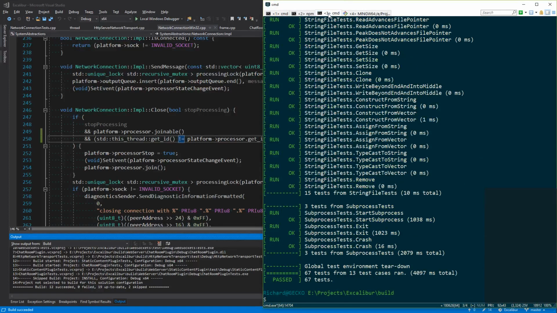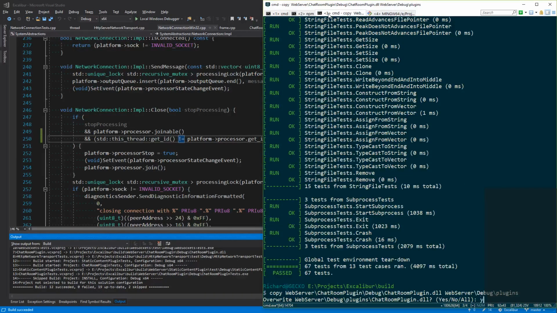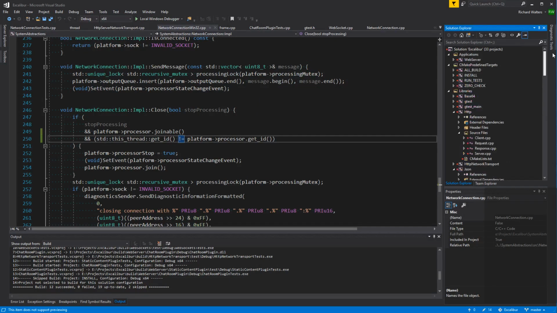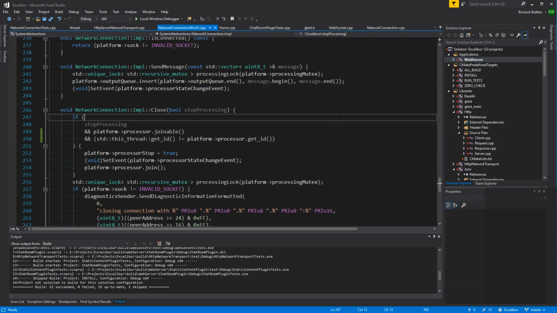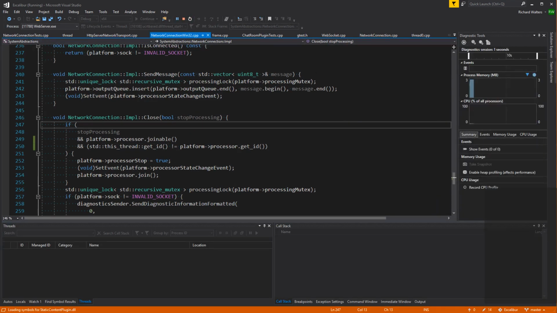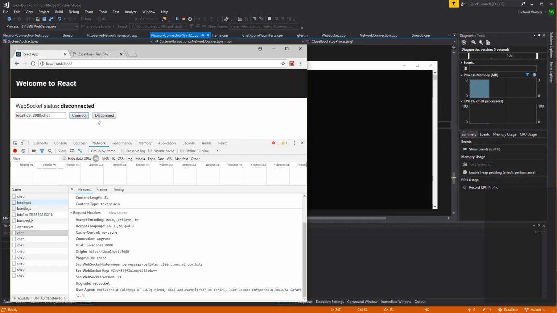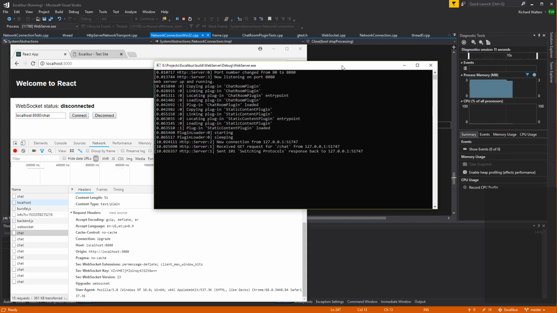Okay, so let's run the web server again. It's still going to do a close, which should be ineffective. I'm curious why Chrome is disconnecting the WebSocket so quickly. Oh, there, it didn't disconnect it. It's connected now.